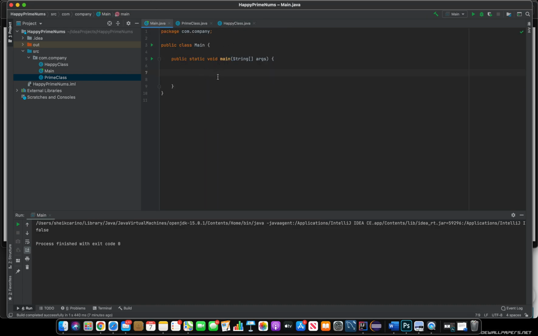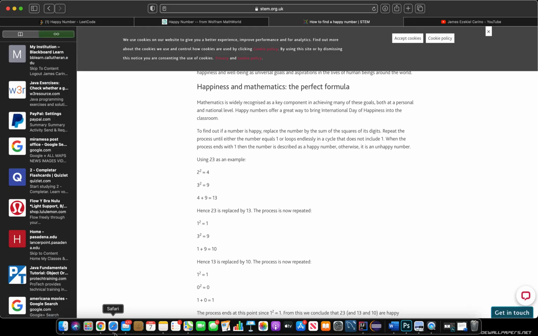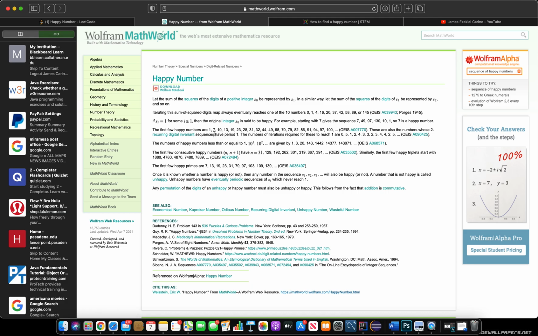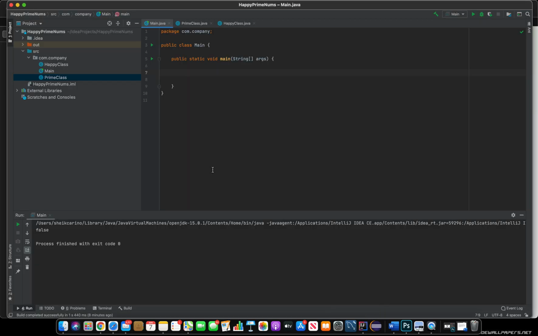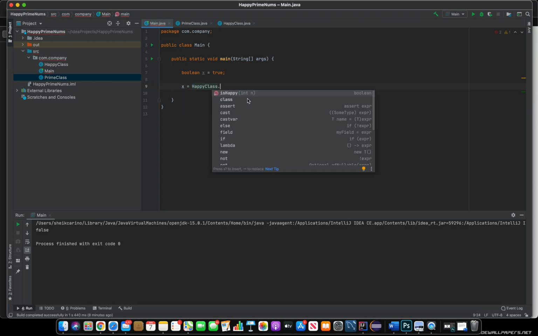Now, let's check first if it's a happy number. And going back, what is a happy number? A happy number is 1, 7, 10, and 13. Let's try 13. Boolean x is equal to true. x is equal to the class dot is happy.